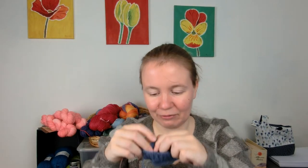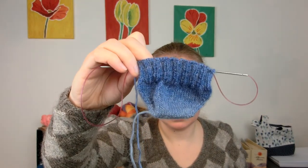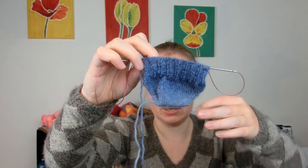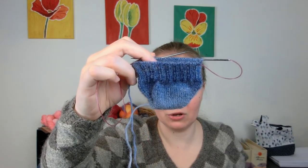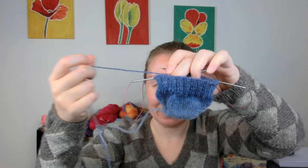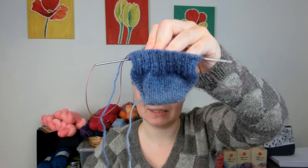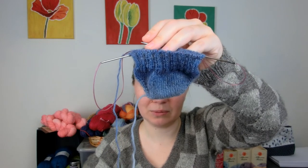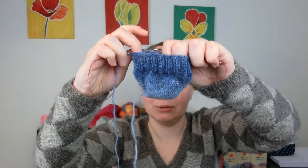There is something that's even more special about this sock, because I was planning on knitting quite a bit on these socks, but that didn't happen because I knit on these socks mostly in the train commuting to and from work, so it's a small project that you can bring along quite easily. But yesterday I was sitting in a train and I was knitting away, and I was sitting next to this little girl. I think she was maybe 8 years old, something like that. Don't know exactly, didn't ask. But she was looking at what I was doing, and she said, "Whoa, that's so cool! So how do you do that?"